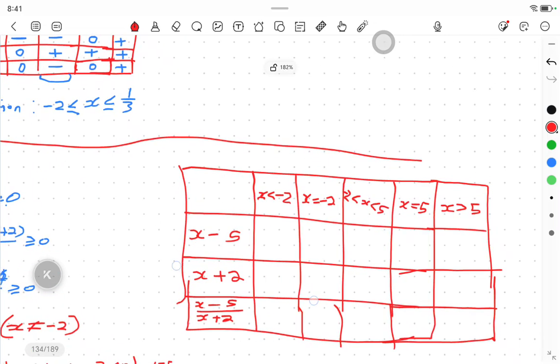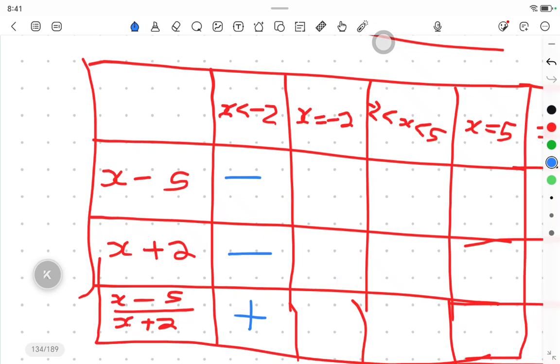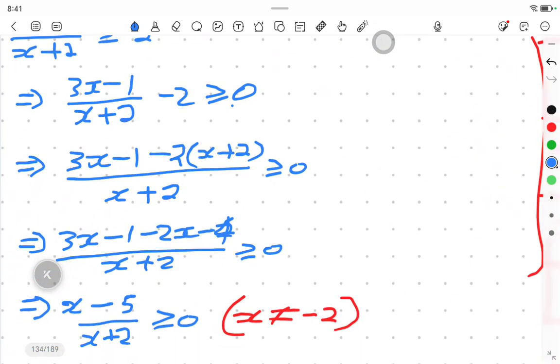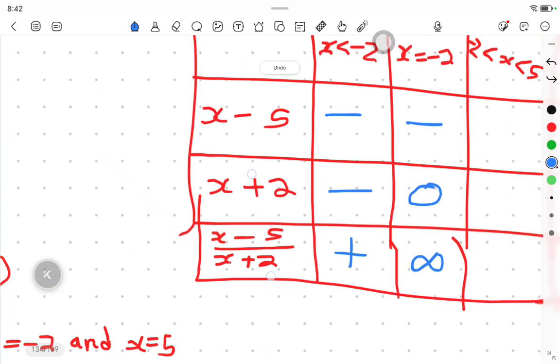If I substitute -3, negative, doesn't matter what negative it is, as long as it's less than 2, this will remain a negative. If I plug -3, this will remain a negative. Negative divided by negative will give us a positive. Now, when you come to this one, we plug -2, we'll get a negative. If we come to x plus 2, plug -2, we get a 0. Anything divided by 0 gives us infinity. Remember even here we say that x cannot be equal to -2 because it will give us infinity. And the table still confirms to us that indeed if x is equal to -2, it will give us infinity.